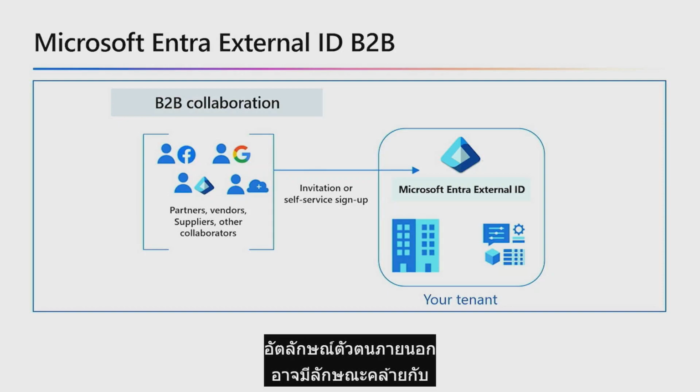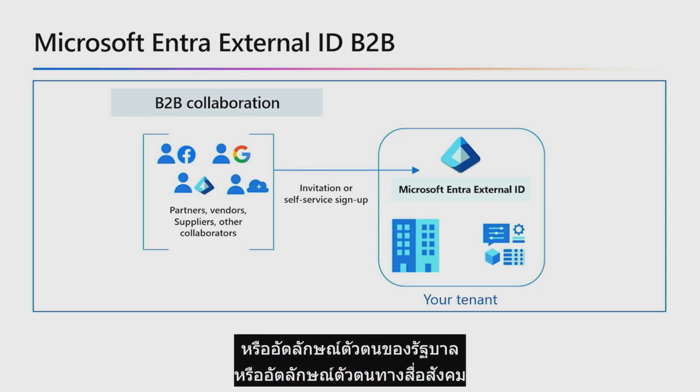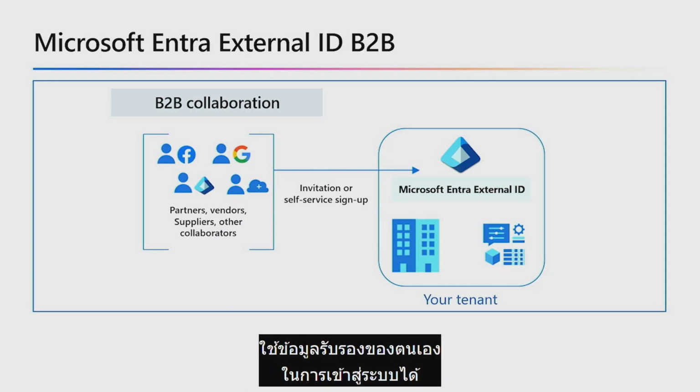External identities can look similar to single sign-on. With external identities, external users can use their own credentials. If they have a digital identity issued by a corporation or government entity, or unmanaged social identities such as Google or Facebook, they are able to use their own credential for signing in.